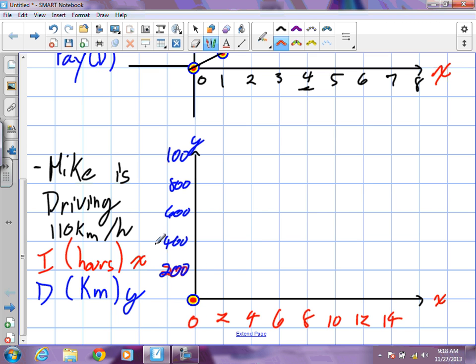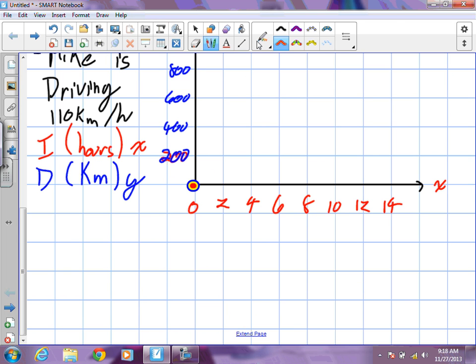Let's go up by our hours here. Now, this is what's tough. We need to use an equation to represent this. Okay? And usually when we have equations, we have a y and an x. And we usually set up y is equal to, and we're going to use another variable. We're going to call it m. This m is our slope. Okay? This is how much our y is changing by.